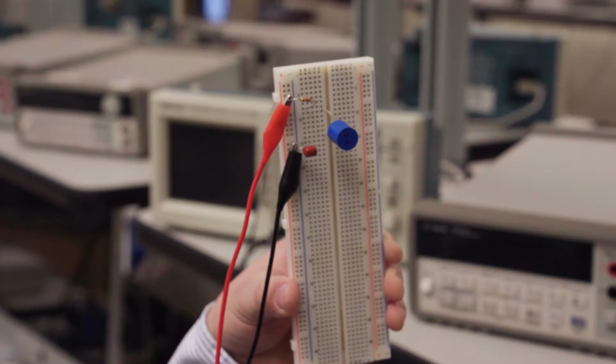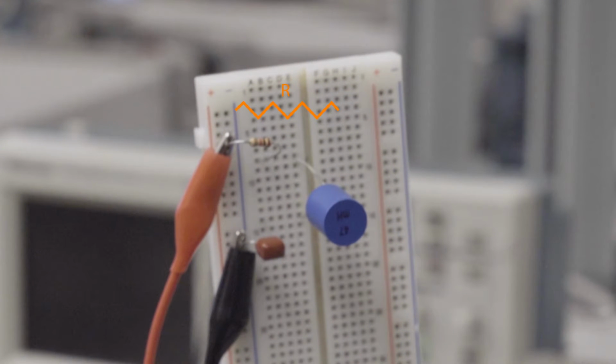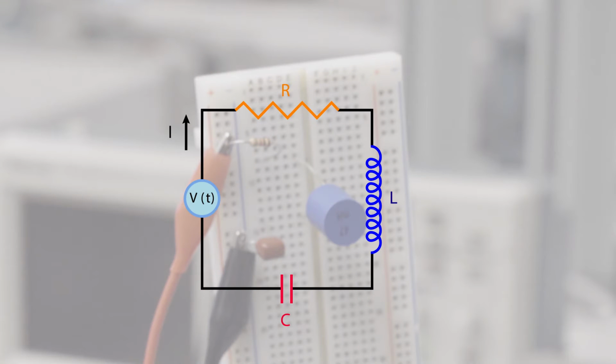Here I have a one-loop circuit consisting of a single resistor with resistance R, a single inductor with inductance L, and a capacitor with capacitance C. Note that the letter L is given to the inductance because the letter I is reserved for current. L is in honor of physicist Heinrich Lenz. Let's dig into RLC circuits now.